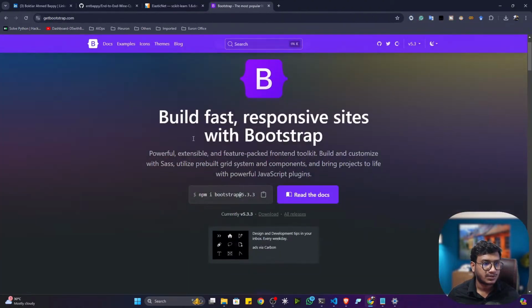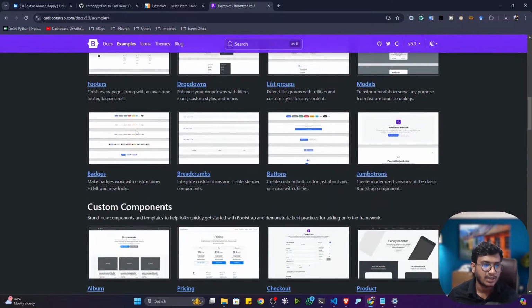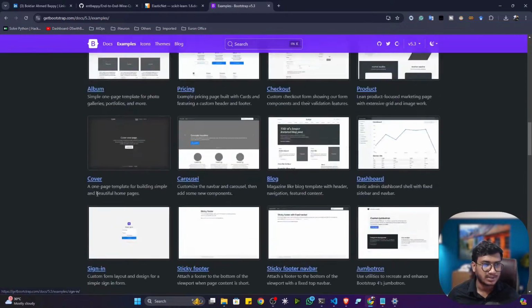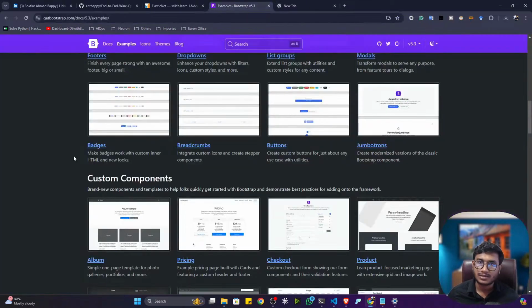Okay, so if you go to the example section, you will have all kinds of forms. You can choose any of them and download it as it is. Apart from that, there are so many forms. You can simply search for "HTML form template download free", and you will get different websites. You can also download one and do the customization based on that.